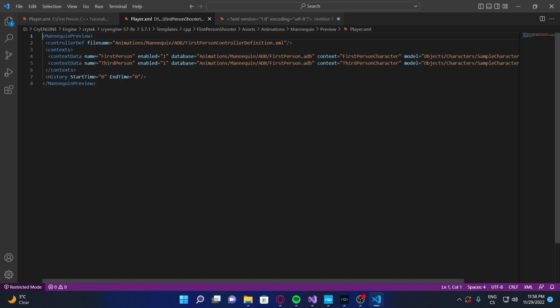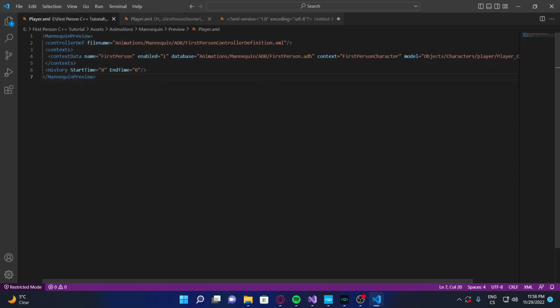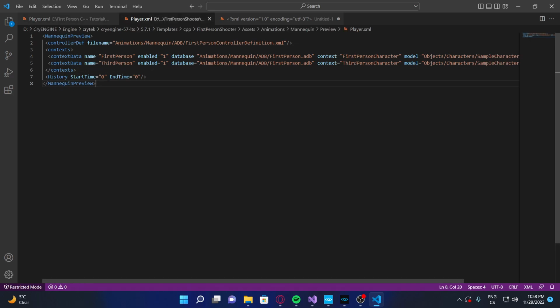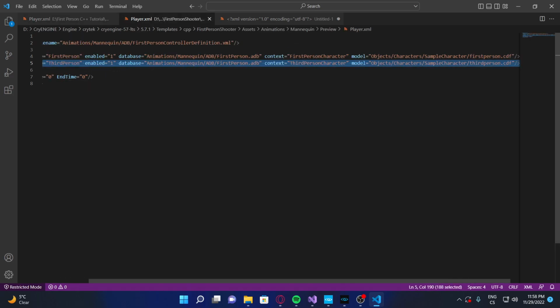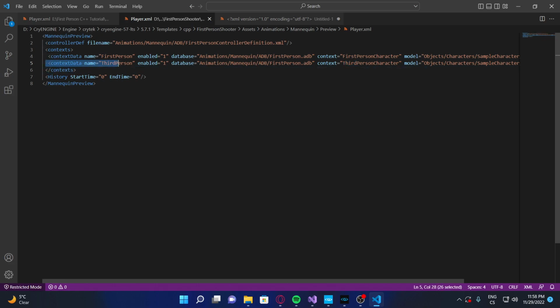Okay, so this is how it looks when you first open this file. Basically what I did here is I deleted this line, which is for third person. You can have what I think is called context, and it's basically when you have different animations for different views.